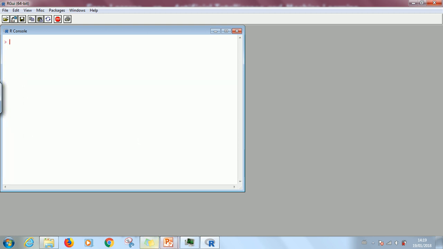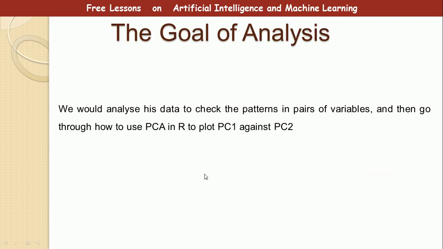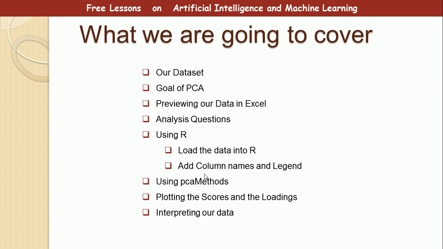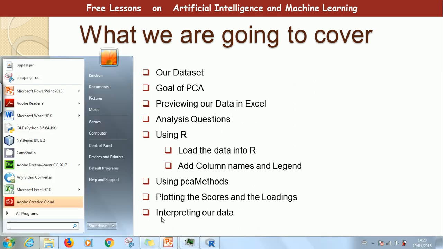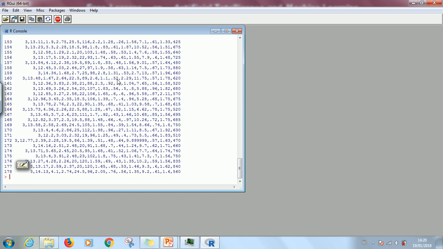So now that we've loaded our data, let's see the next thing we are going to do. Okay, so the next thing we are going to do is to add column names and legends. So we are actually going to add columns to this data. Remember, this data is completely unstructured. We are going to now add columns to it.